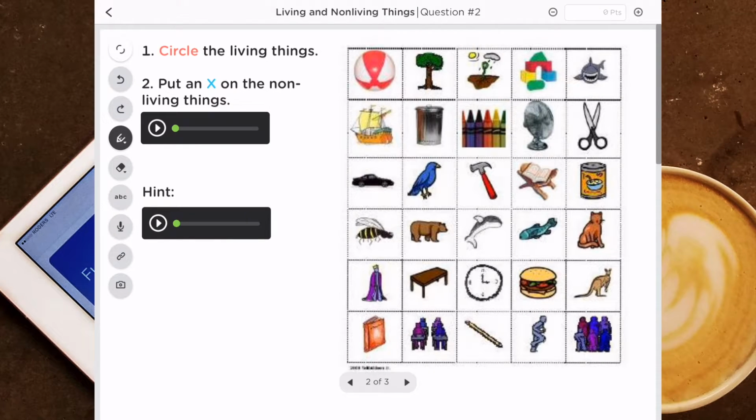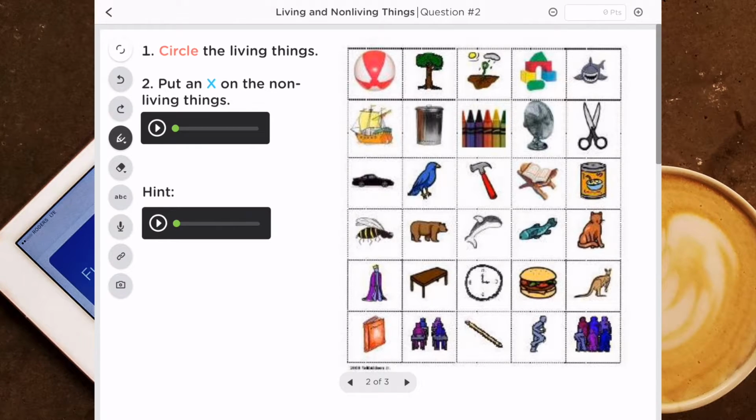Now, on this, students can write with their finger. They can speak into it. You see the little tabs on the left that show the play button, that's actually where the teacher has put verbal instructions for the students to be able to listen to the teacher specifically so they can hear the instructions over and over and over.